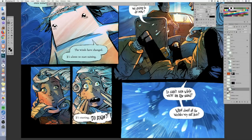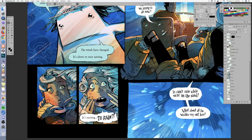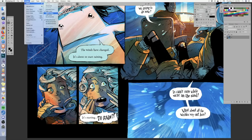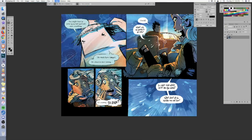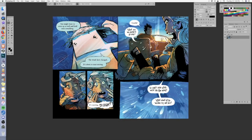But wow, I'm surprised it actually worked. But that doesn't mean I'm going to still do it. I'm still going to do it this way. So I'm flattening it again, going to art, and I'm going to Mode, CMYK Color. Don't merge because you don't want those fonts merged in. And so now we have the flattened layer, and the file is in CMYK, which is printer ready.